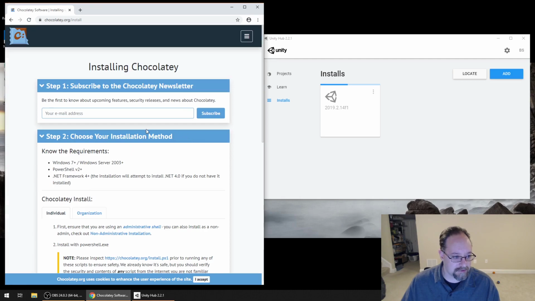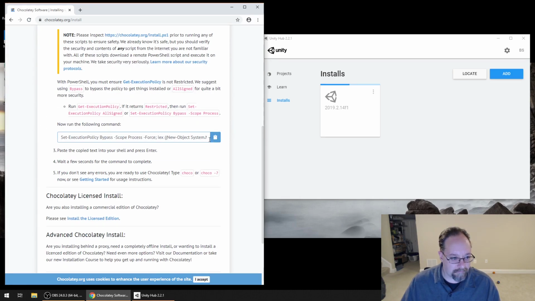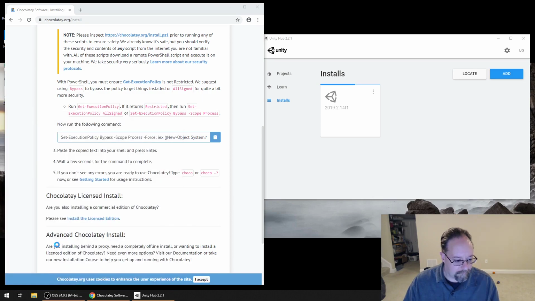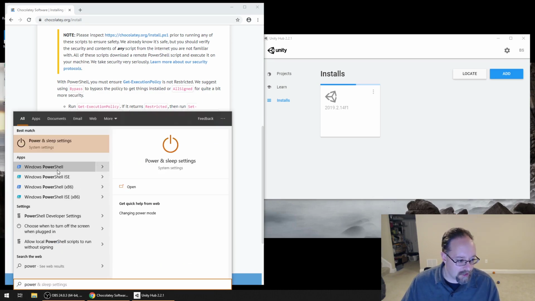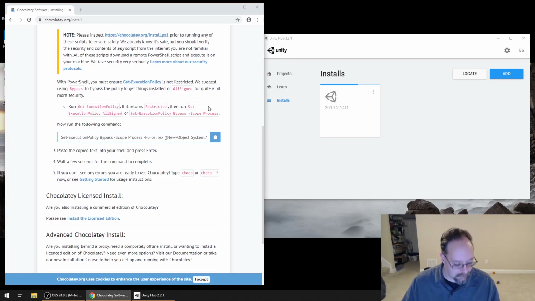So I'm going to do get started. And so there's going to be a thing here. This command line is going to install Chocolatey. Oh, and I meant to run that as an administrator.